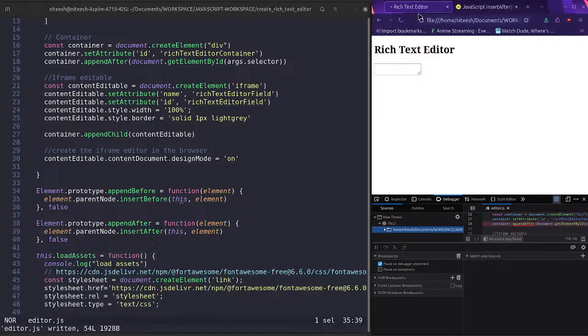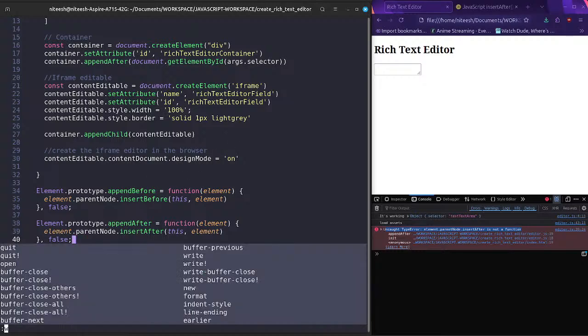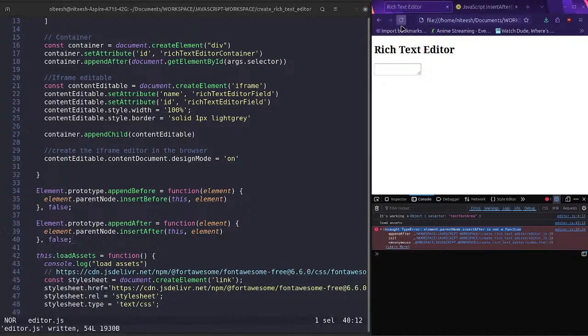Let me refresh this. Same error. Start after is not a function. Okay.